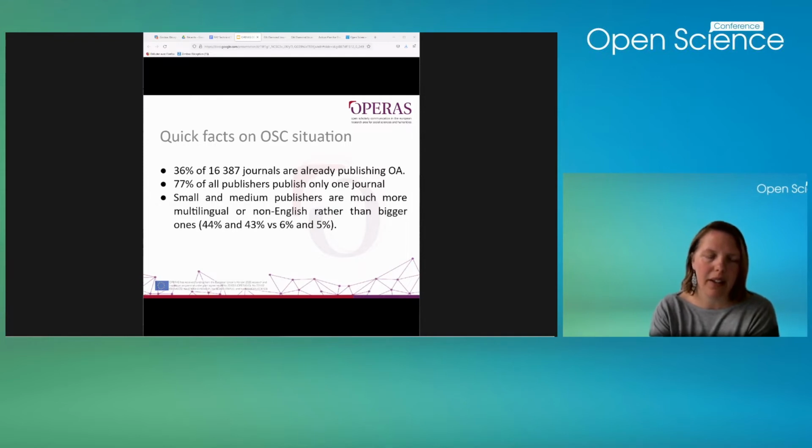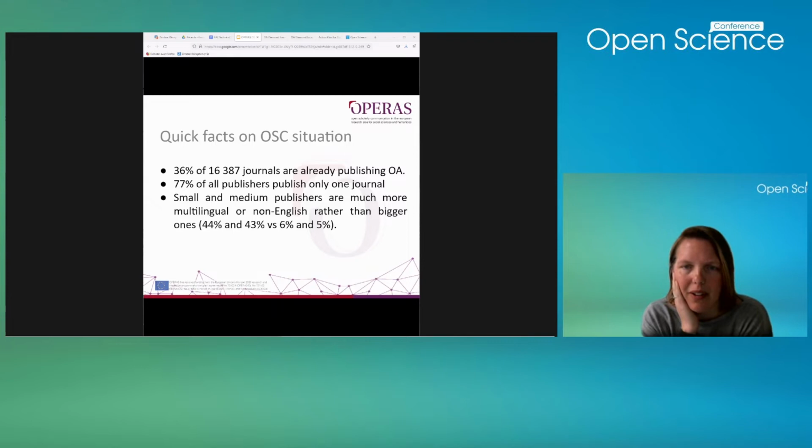So OSC here stands for Open Scholarly Communication. So I took the numbers that you can see on this slide from a recent study published at the very beginning of 2022, made by Michael Laxo and Anna Maya Multas, on a publication about the European scholarly journals from small and mid-sized publishers in terms of open access. What is interesting here is to notice first that the high number of small and medium-sized publishers in Europe is not to be neglected. More than 16,000 journals exist, and 36% are already publishing in open access.